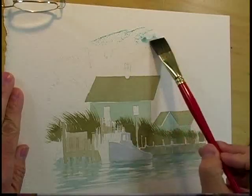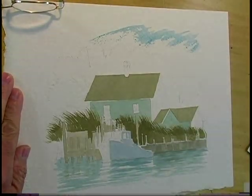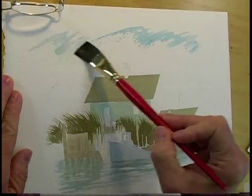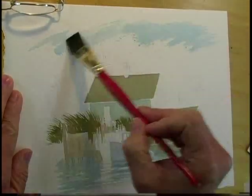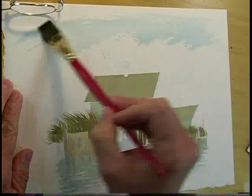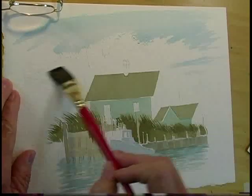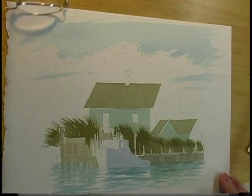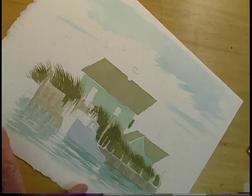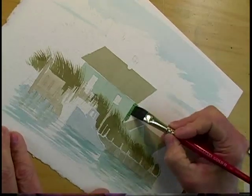While that dries, I'm going to indicate all that I really want for a sky on this painting. I'll get a little bigger flat brush and take a very light wash of some phthalo blue. Up in this sky area, we'll just indicate where some clouds might be, doing a very loose, wet little wash like this. The foliage will cover up the rest, so we'll have a little darker green — but this will work as an initial wash.